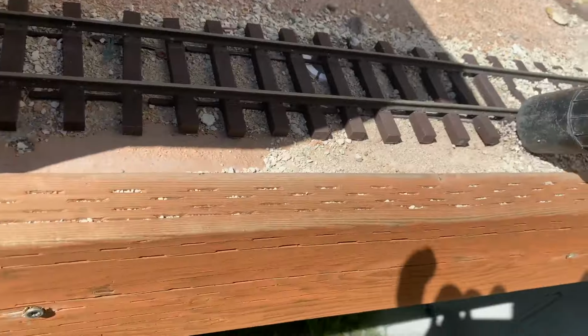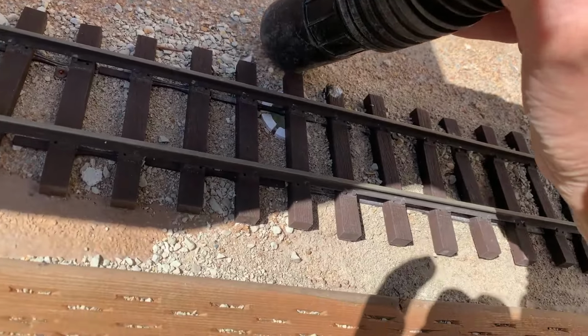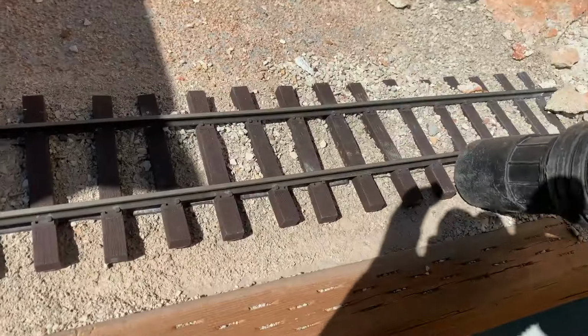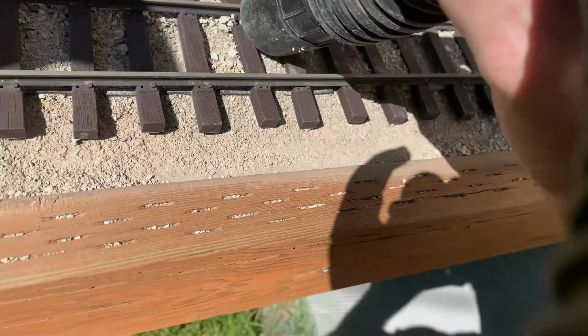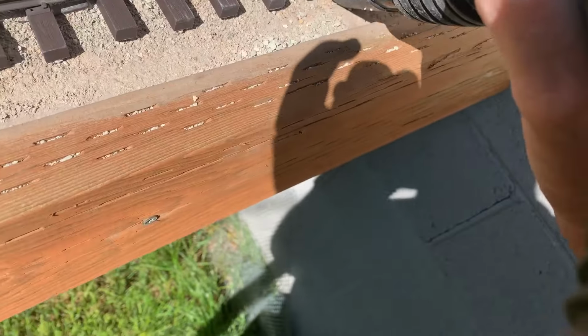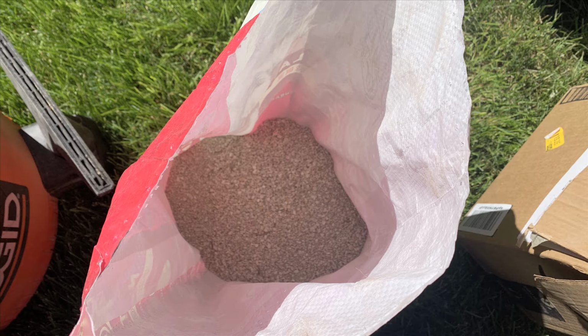But the advantage here is if you need to do any maintenance on the track, you can just pull this stuff up with a shop vac, and that will expose all of your track, and you can unscrew the track, move it around, do maintenance on it, whatever you need to do, and then just put the ballast back down when you're done. Just make sure you have a clean shop vac, don't have anything else in here, and then everything that ends up in here will just be your ballast, and then you can take the ballast and dump it back into the bag from whence it came, and when you're ready you can put it back down on the track.